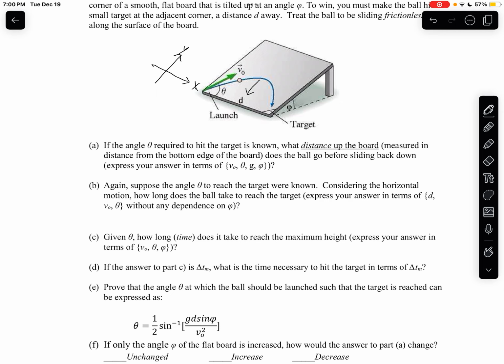So the acceleration that's acting against that, down, the acceleration in the y from the ball, is going to be affected by this angle right here. I'm going to call this theta 1 and this theta 2 because I don't know what that symbol is called. But yes, that is called theta 2.